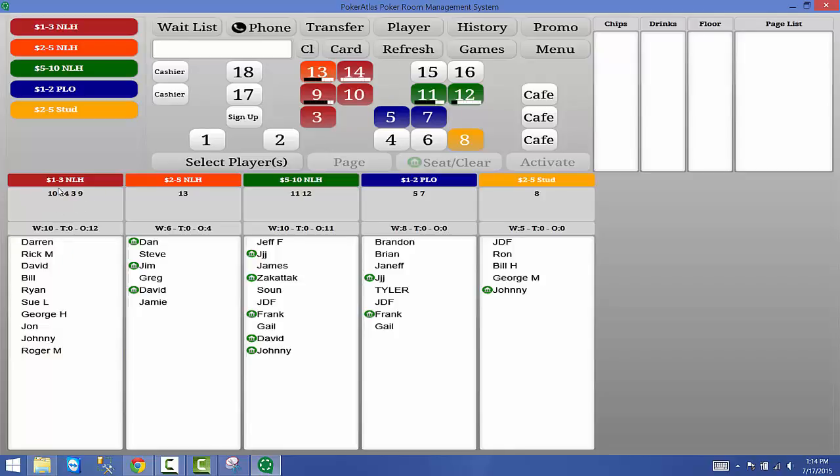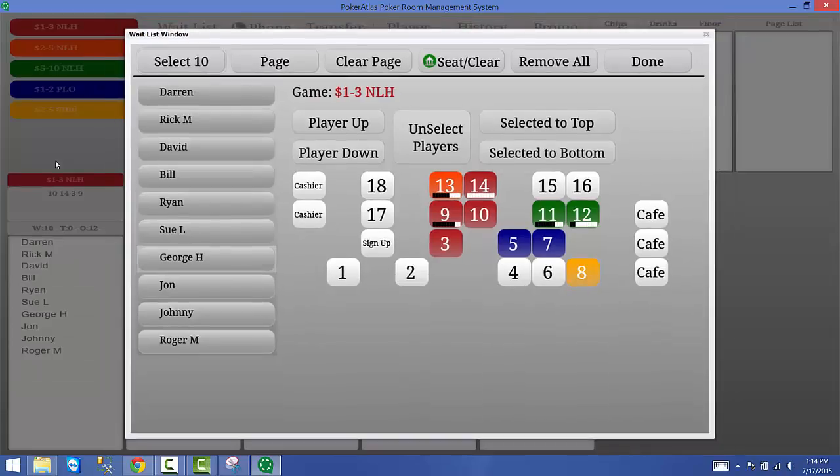So for that, we're going to click on this gray area right below the 1-3 title on the wait list here. You can see that all of our players from the wait list are here in the left column. We still need to select these players to put them into the game. So I'm going to hit select 10 on the top left over here. Now all of our players are selected and ready to go to the table that we just opened, which is table 14.